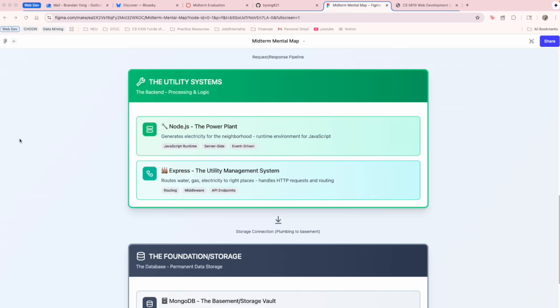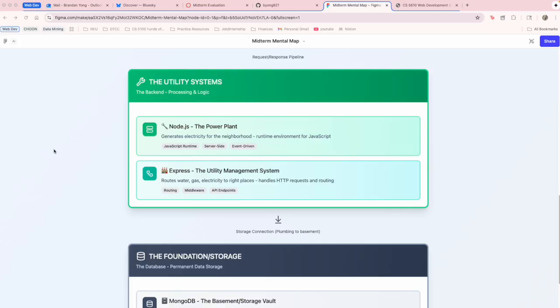So remember, from what we talked about with the housing analogy, Express is the utility management system. We talk about it at a high level, but what does that really mean? Express is a web framework built on top of Node.js, the power plant. Node.js gave us the ability to run JavaScript on the server, and that's like having a power plant.